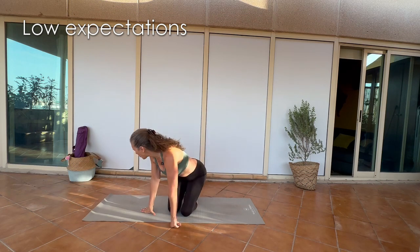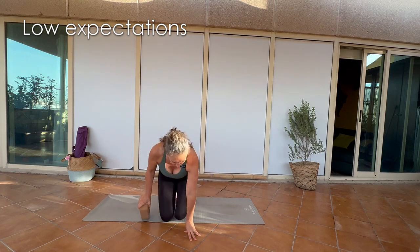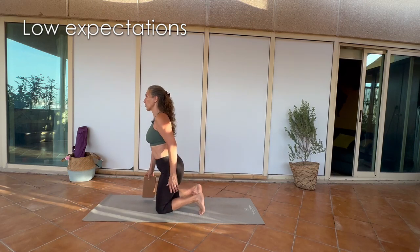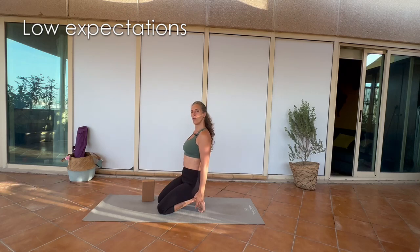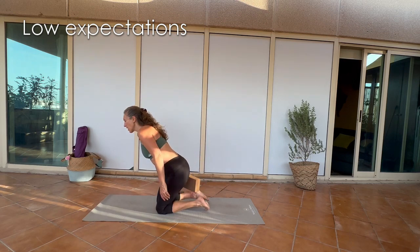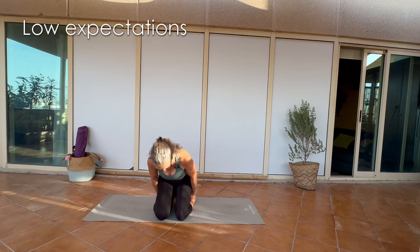And without further ado, let's grab a block if you want it, or just stay in Vajrasana, just the way it goes. I really like my block. Otherwise you can also go onto your arches, so stay on your toes and give your feet a nice beautiful flex if you want to start strong, but then again for your own body, not for your ego. Okay, so whatever you decide, I'm just going to do it comfortably.